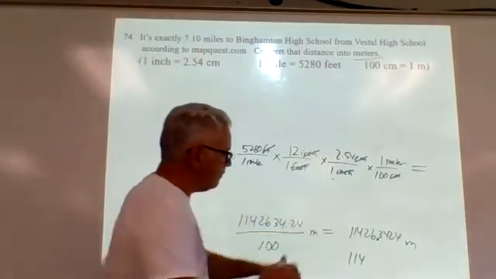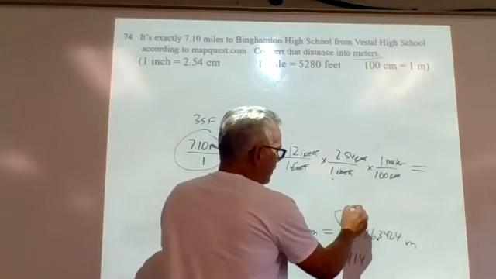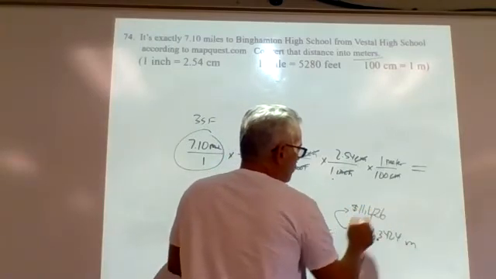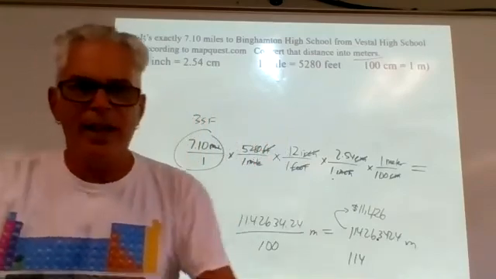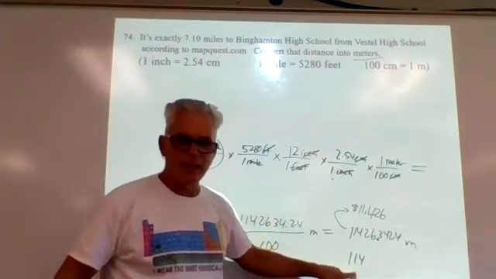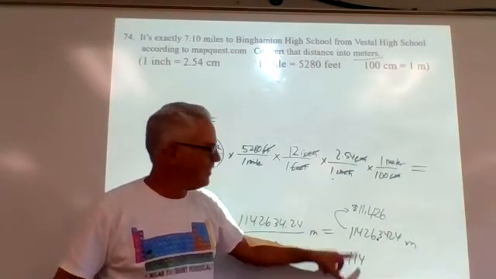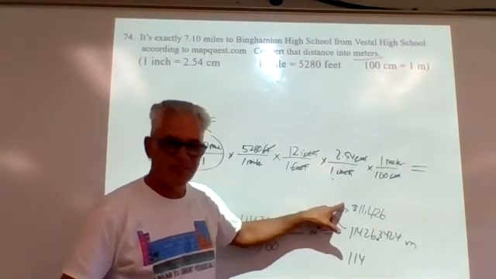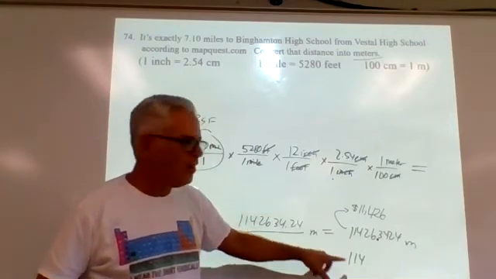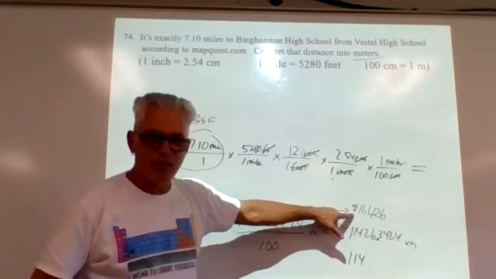Think about this number. If this was your bank account, and in your bank account you had $11,426, and I said, how much money you got about? Would you tell me you have $114? 100? This is 11,400. Would you tell me, yeah, it's about 114? No, that's 11,400 and something.